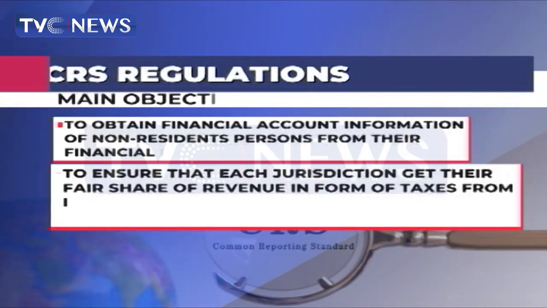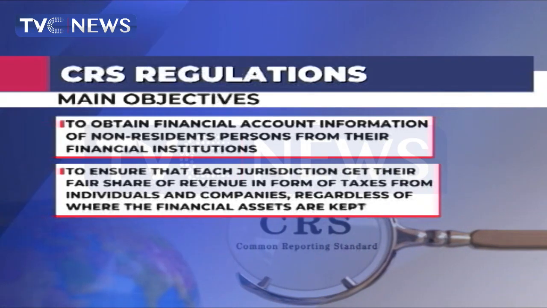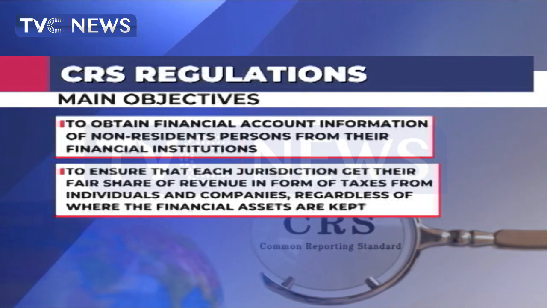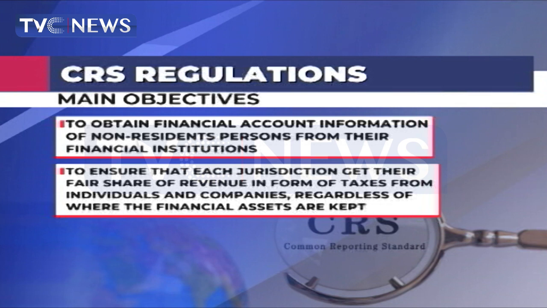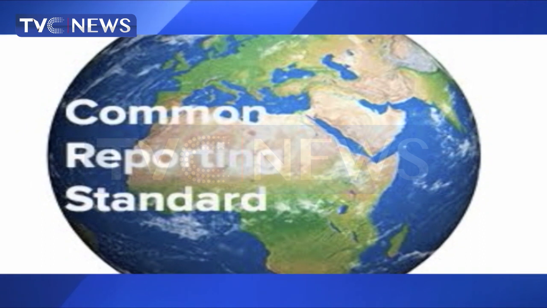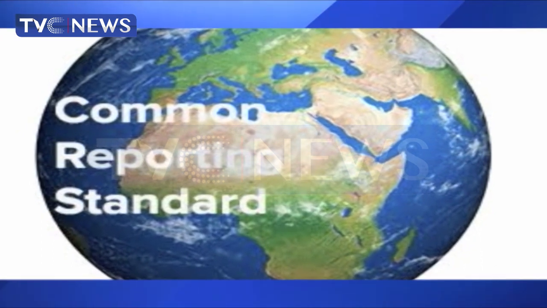Now, Nigeria may stand to benefit more from the CRS if the FIRS can key into the objectives. Some are highlighted now on the screen. Nigeria may have very few financial account information to report to other jurisdictions. This is due to the fact that the number of financial accounts of non-resident persons that have reportable accounts in Nigeria is small compared to the number of tax resident Nigerians that have financial accounts in other jurisdictions. Now, this regulation may help bring in more income to the tax base.